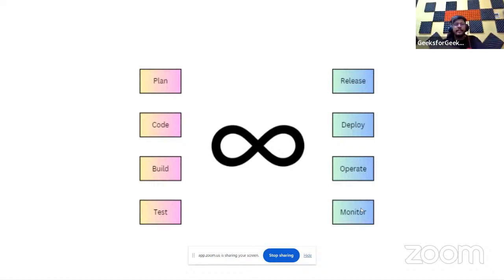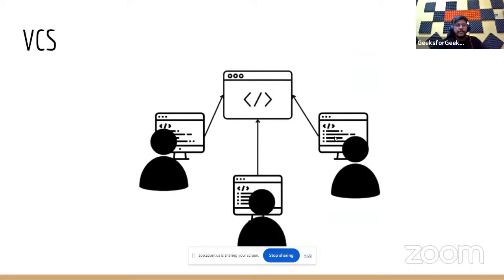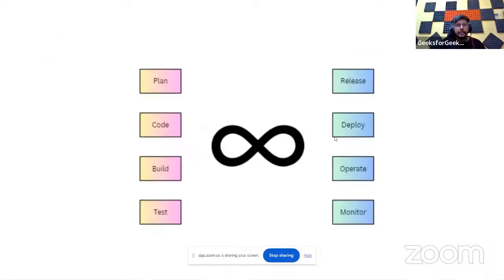So this is how the DevOps pipeline is going to look. And just remember, the infinity symbol simply means that once you have established the whole process, whenever you do something new, it should go through all these phases once again. So you have one application, version one of the application, and now you want to make changes to your code. You make those changes, push them to GitHub, and again this process starts. So this is what a DevOps pipeline looks like. Okay, so this is what a version control system looks like. Here, till now, we have to understand three things.